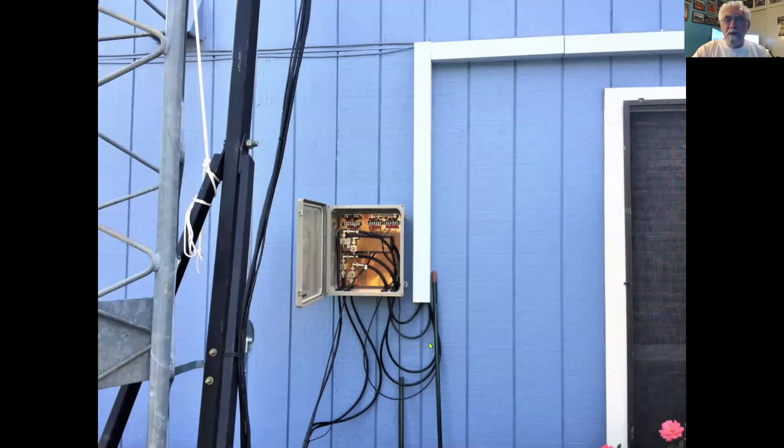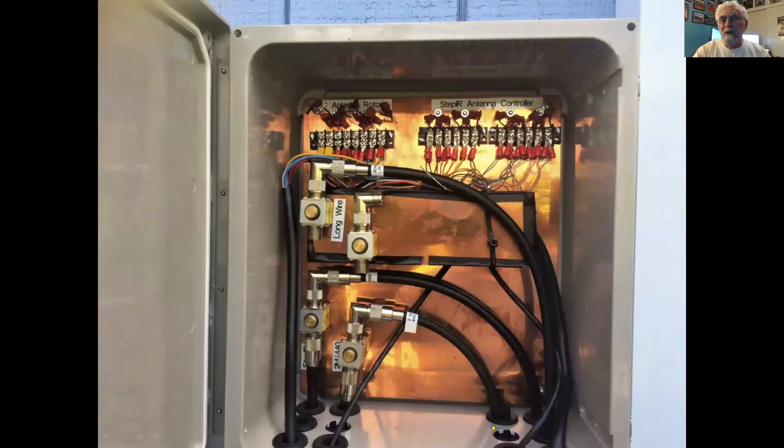And at that junction box, we have the cables coming in from the shack and going out to the towers with lightning arresters, including the same for each of the control cables for the rotor and for the step IR.